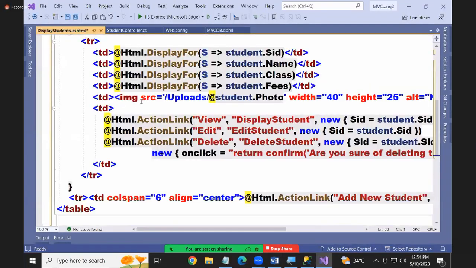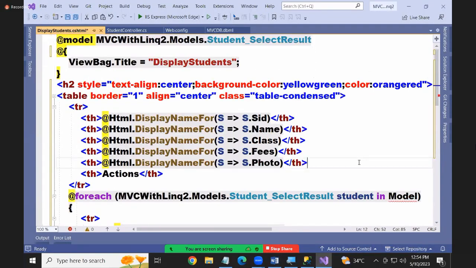Check, guys. The display, that I only told you last class. Going forward, all views are the same. I'll change the model, that's all. Views are the same, so I won't give an explanation.